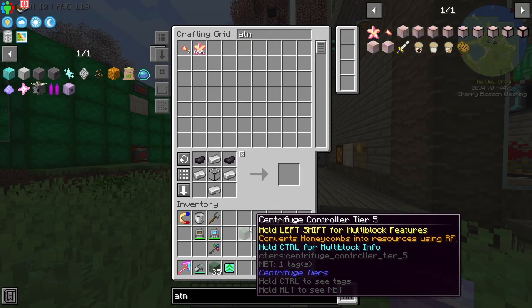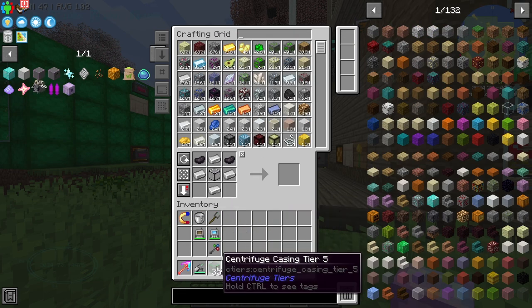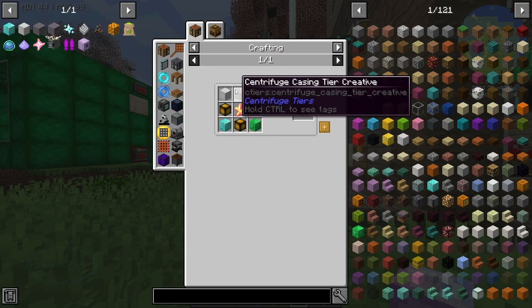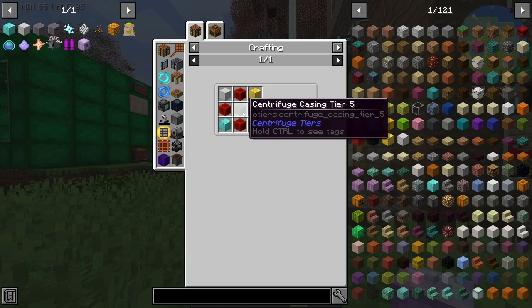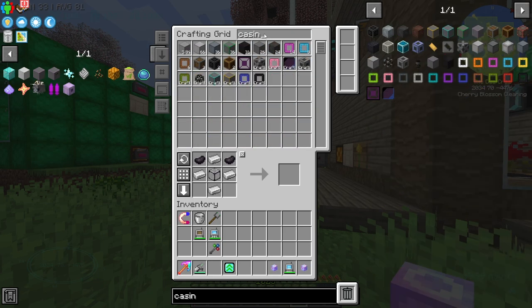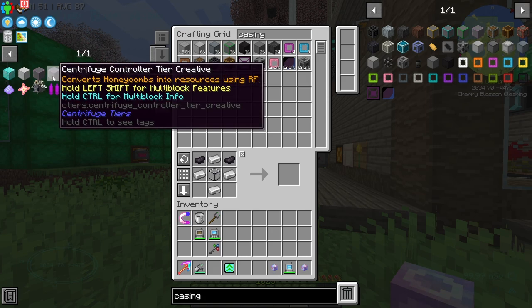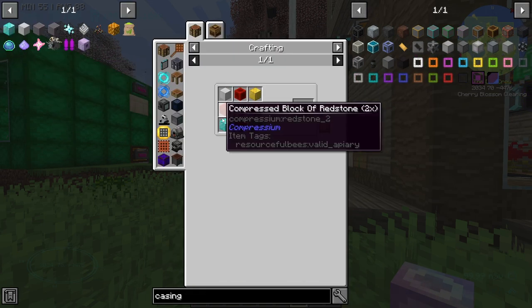Okay, so the centrifuge controller actually just essentially goes nowhere. It doesn't get used. The centrifuge casings do. Oddly enough, the controller uses another casing, which means we have to make an extra centrifuge casing. We need 36 total now. So if we search casing, we do have 36. I guess we did have an extra already. So there we go. Okay. So centrifuge controller or centrifuge casing. We can need this stuff.